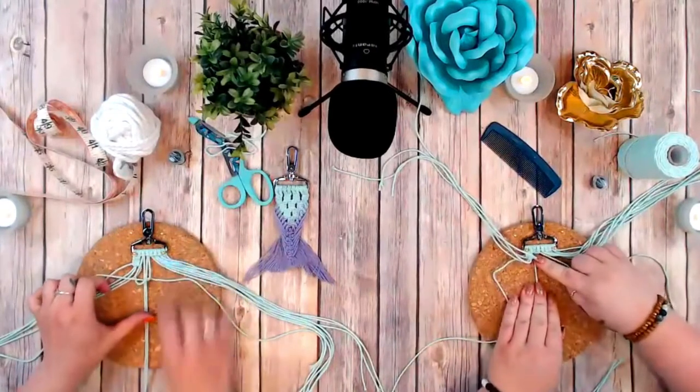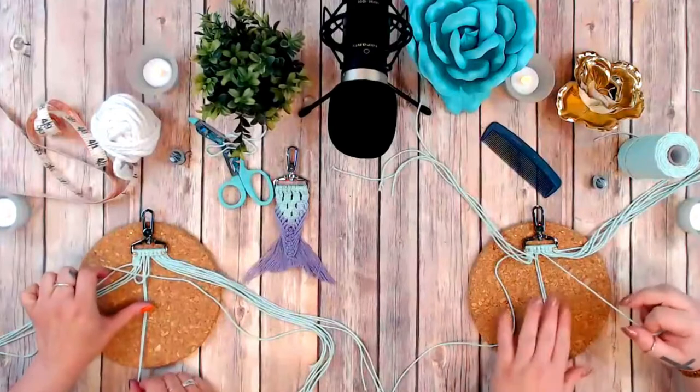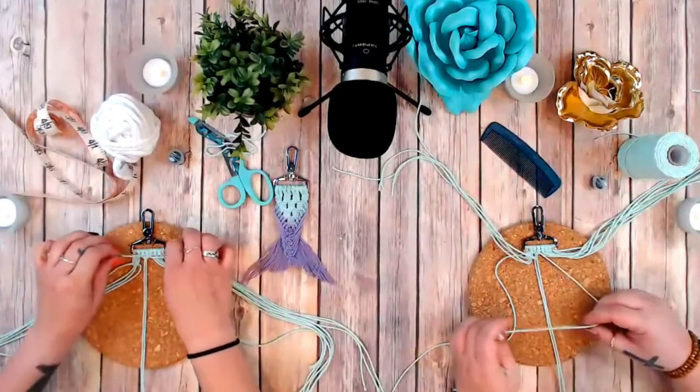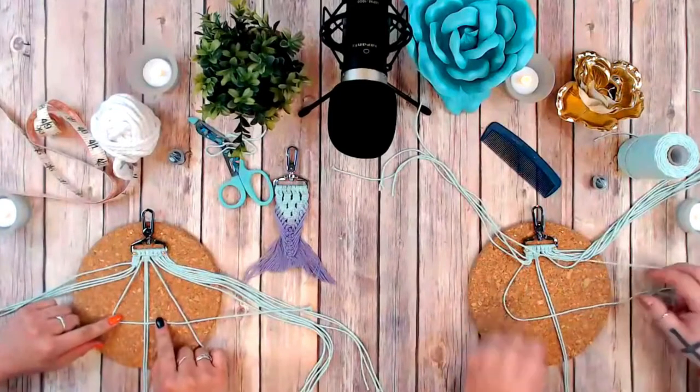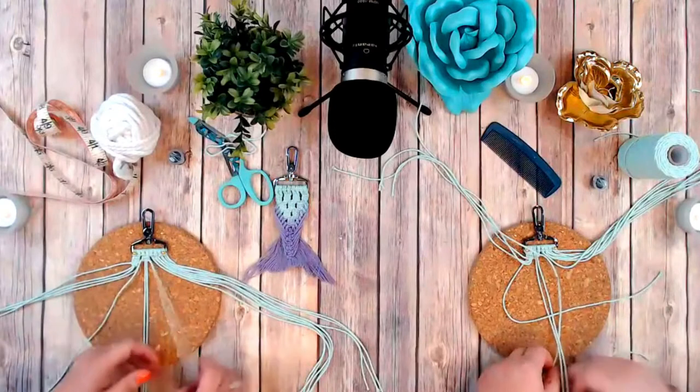But I use my thumb to kind of brace or hold these two strings down here while I pull my knot tight. So we're going to do the same thing, but we're going to start with the right side.